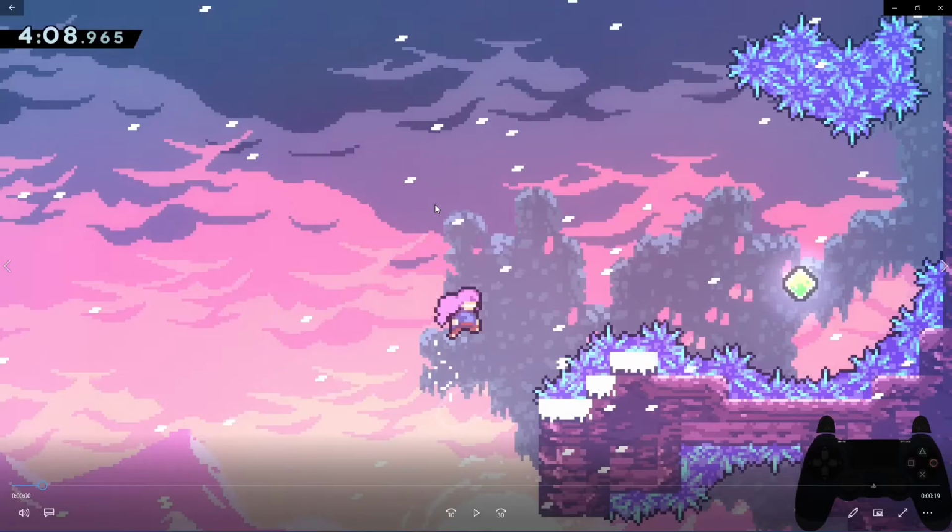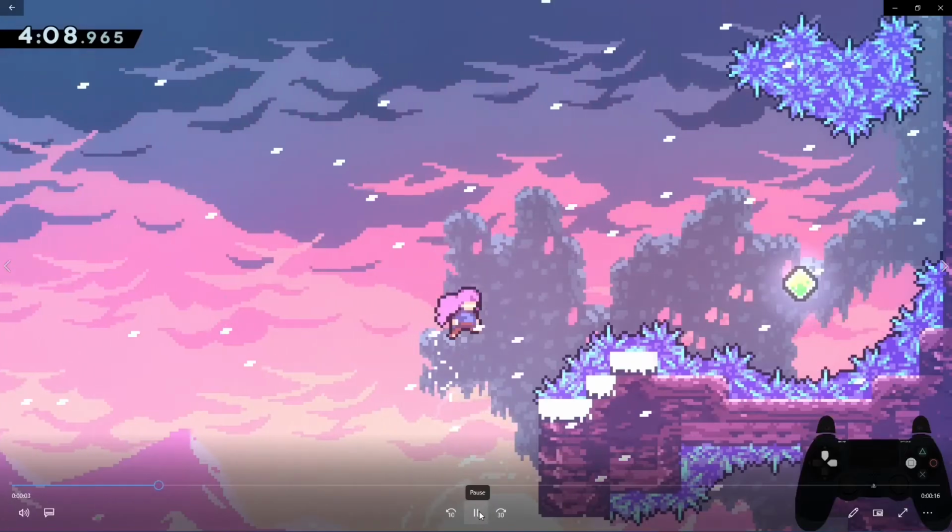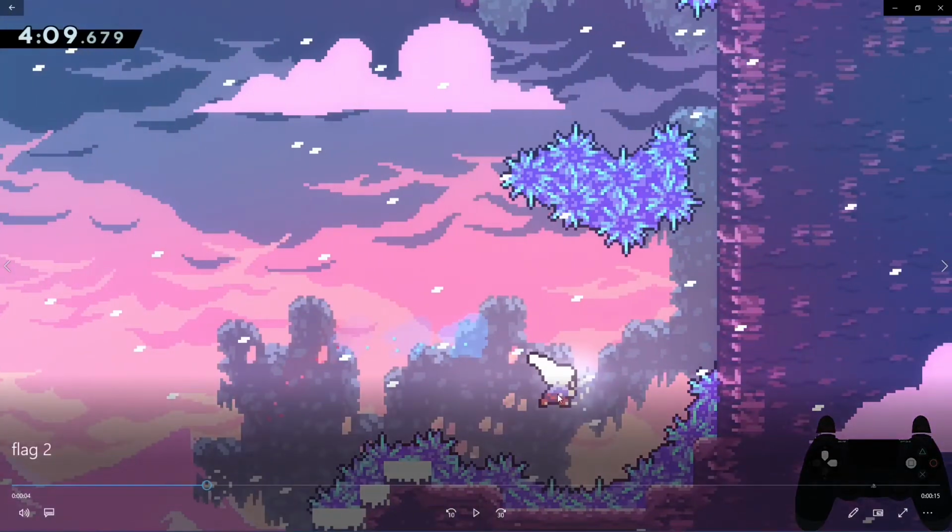Execution-wise, I don't think it's that tricky, but I've definitely seen a lot of very good players struggle with this. So let's go through it. You just want to get over to this crystal like you normally would in flag 2, and then dash up right to the wall. And then things start getting a little tricky.